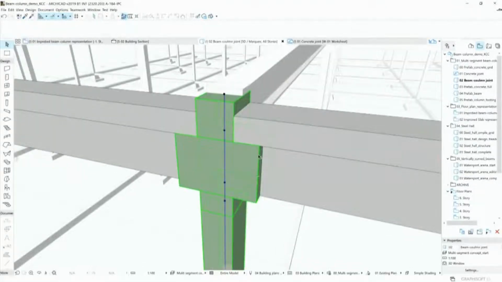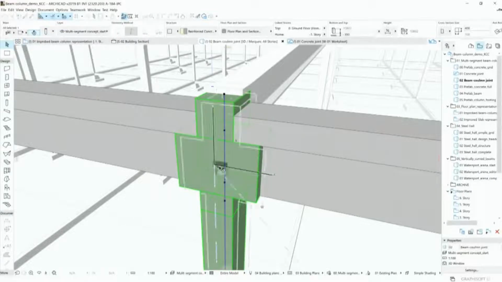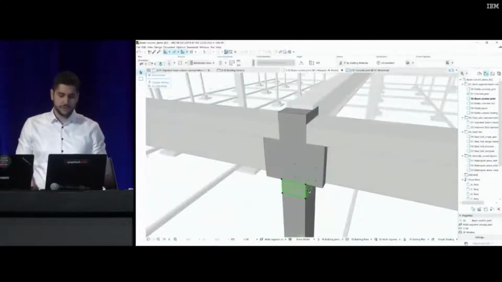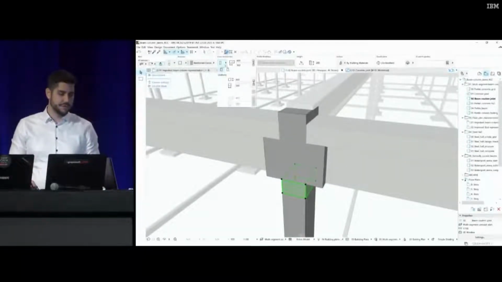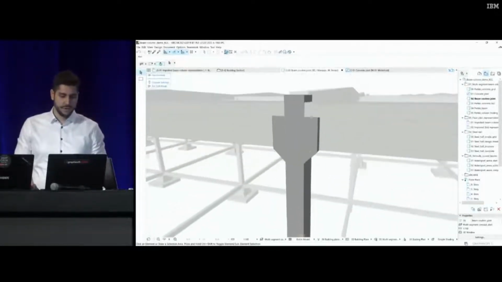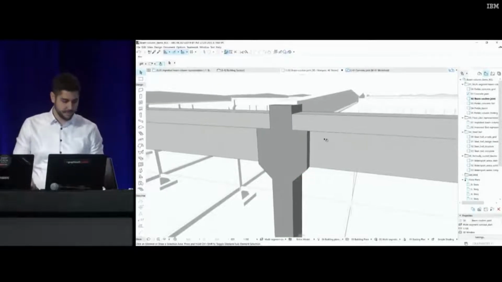Right, so right now I have a simple cantilevered support, but based on the input from the structural engineer, I would like to create a corbel type support. And doing that, we introduced a new functionality to make it possible, and these are the tapered segments, meaning that the dimensions of the cross sections can alter throughout the axis length of the column or the beam. So right now we can very quickly create such corbel type supports for the beams.